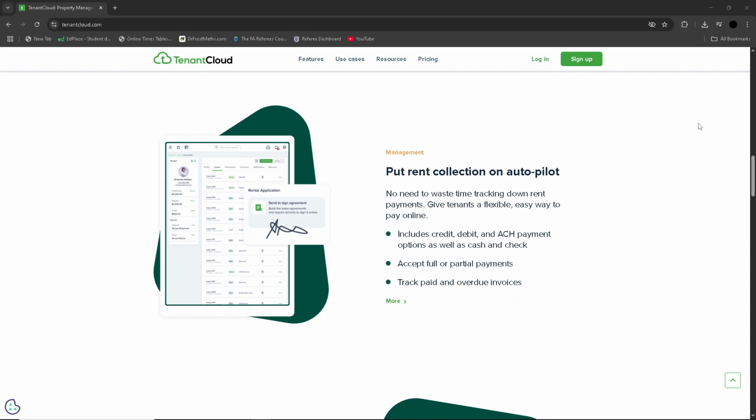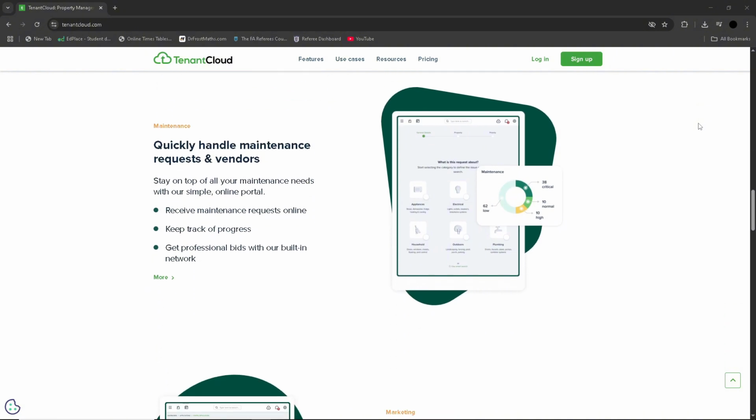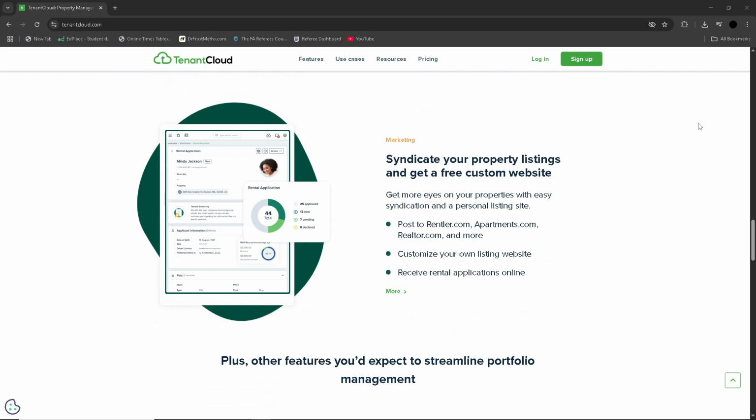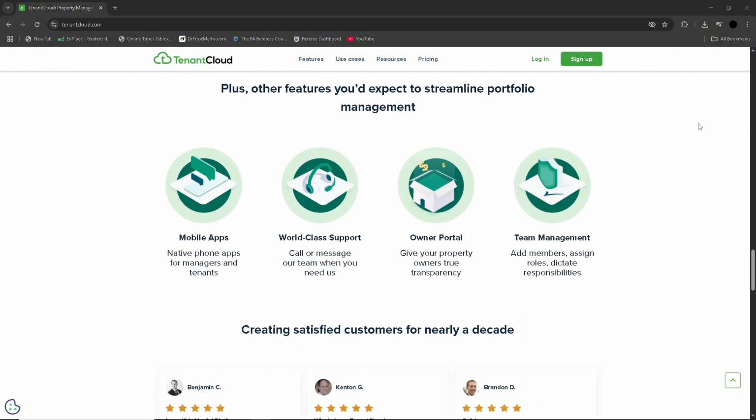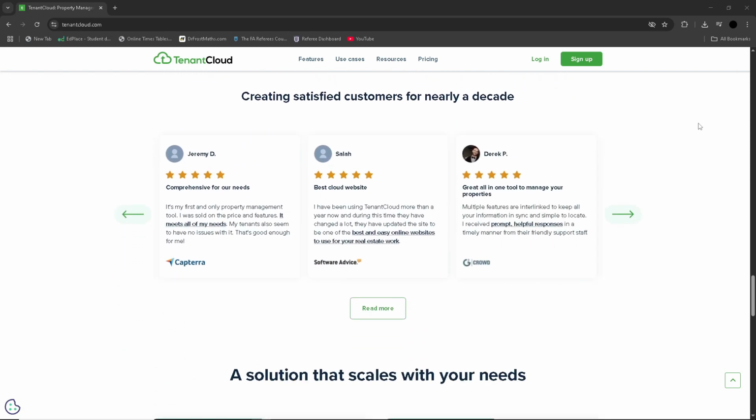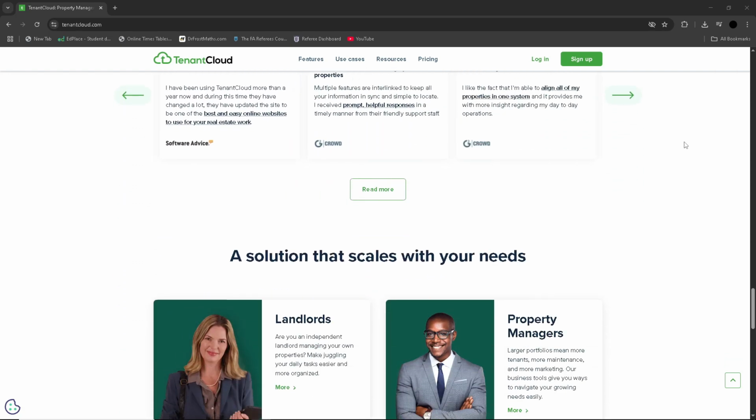Pricing. TenantCloud's pricing is one of its most appealing attributes, offering multiple tiers to suit a range of different landlords. The free plan includes essential tools such as rent collection, maintenance tracking, tenant messaging, and basic accounting tools, enough to manage a few rental properties very efficiently. The Starter plan, priced at $15 per month, adds value with features such as digital lease signing, deal tracking, and tax reporting, which are all particularly useful during leasing season and tax preparation time. The Growth plan, starting at $50 per month, includes premium features such as QuickBooks integration, service reminders, and Google Calendar sync, and helps streamline business operations even further.